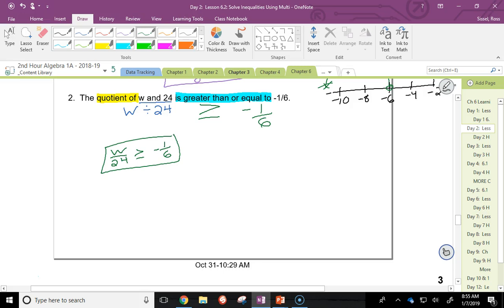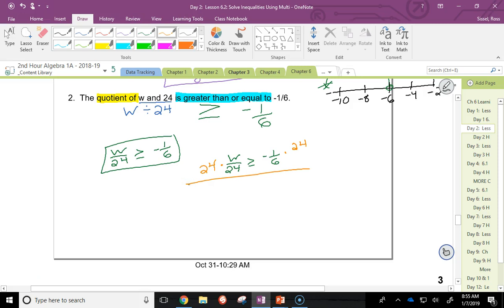We then take this and rewrite it to solve it. And how am I going to solve this one? Aiden, what do you think, buddy? How are we going to solve this? Oh, times both sides by 24. Yeah, we're going to times both sides by 24. Yes. Because, oh yeah, I forgot we have 2 Aidens. Sorry. Because I have W divided by 24, I'm going to times each side by 24.